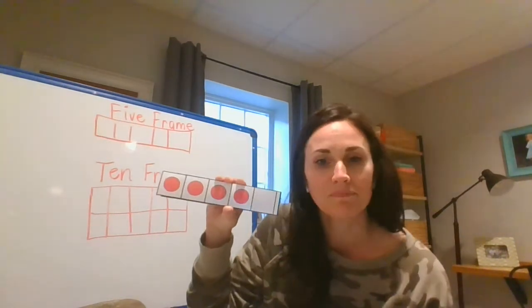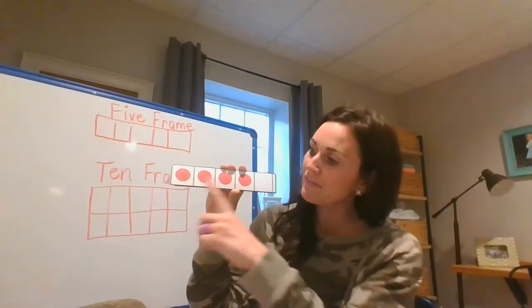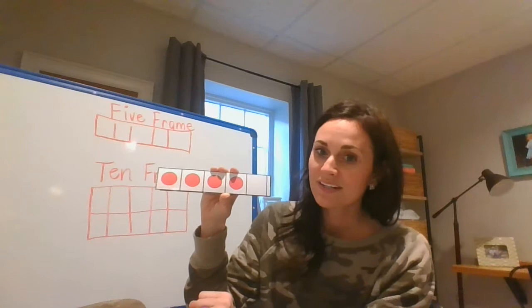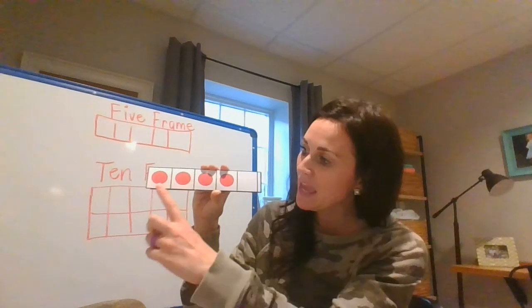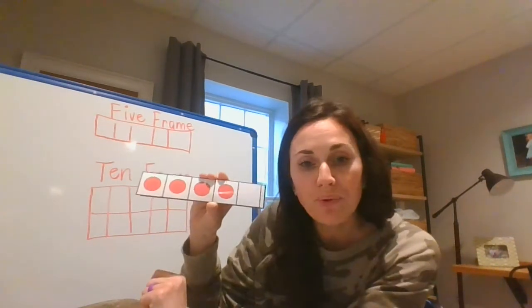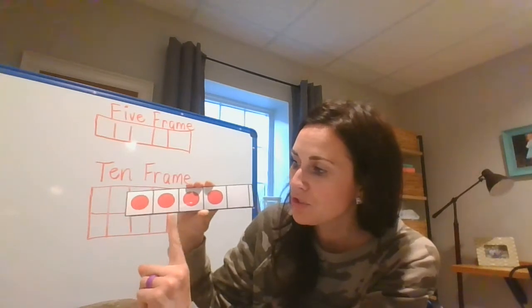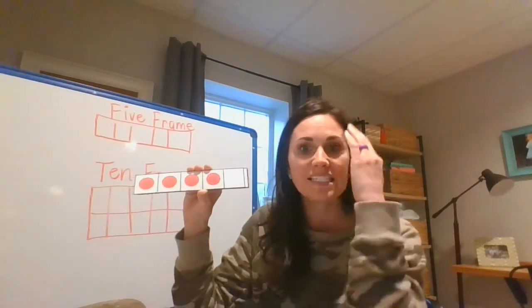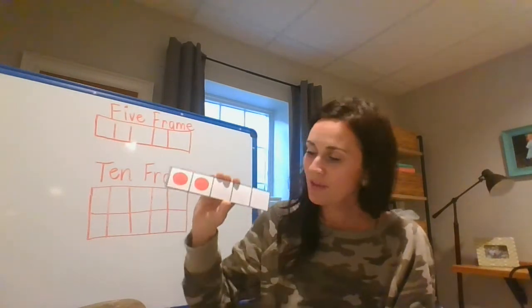What about this? What's this one? We know the whole thing is 5 if the whole thing's full. So this would be 4 plus 1 equals 5. Yeah, because we have 4. How many are missing? There's 1 missing. You know, as you get really good at this, you're not going to have to count them. You're not going to have to say 1, 2, 3, 4. You're going to see it and you're going to know there's 4. How about this one?